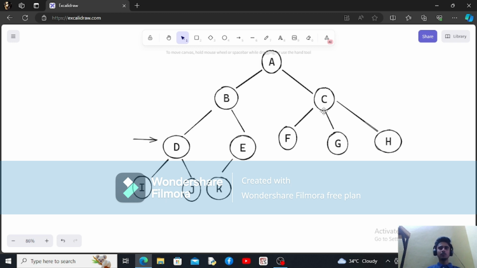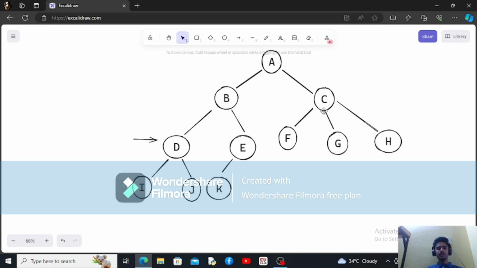Third, trees provide moderate insertion and deletion, quicker than arrays and slower than unordered linked list. And fourth, like linked list and unlike arrays, trees do not have an upper limit on the number of nodes, as nodes are linked using pointers.